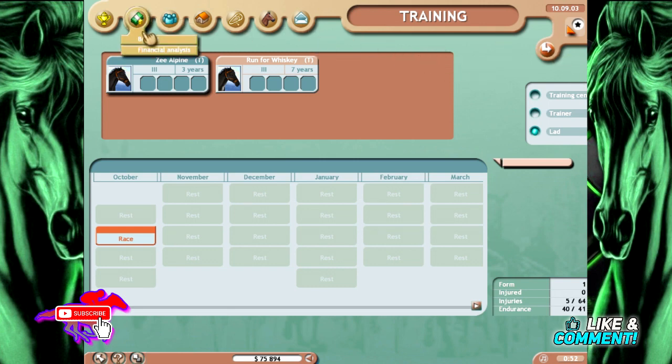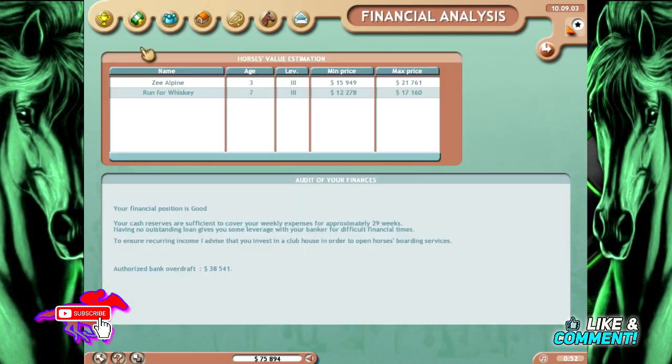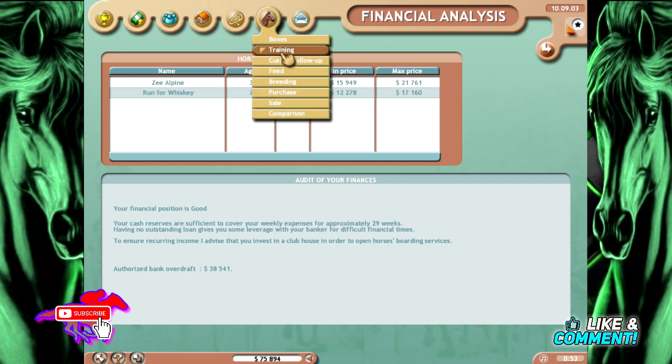Financially, our expenses are $2,500 per week, which means every month, not including registering our horses for races, we're at least losing $10K a month. So at this rate, we have probably 4 months left. 29 weeks. Yeah, we've got about 4 to 6 months left without taking out a loan. Like I said, eventually I probably will take out a loan if we don't get a big win soon.